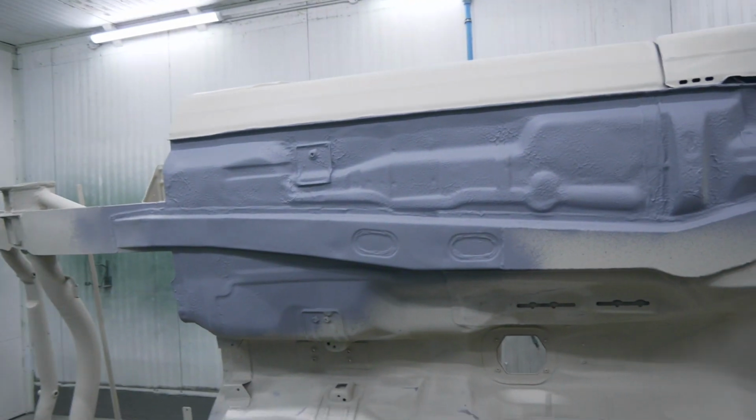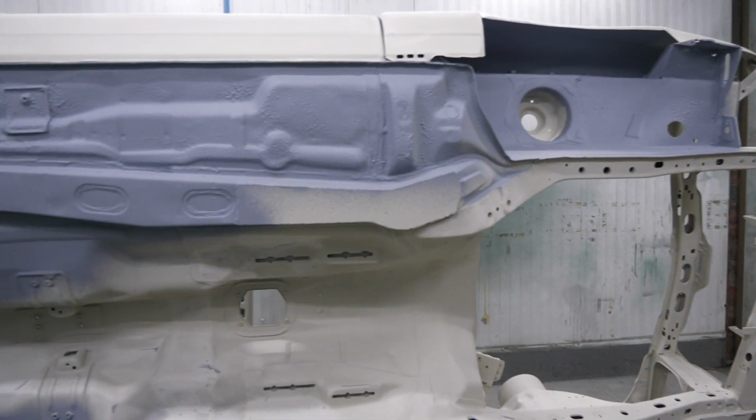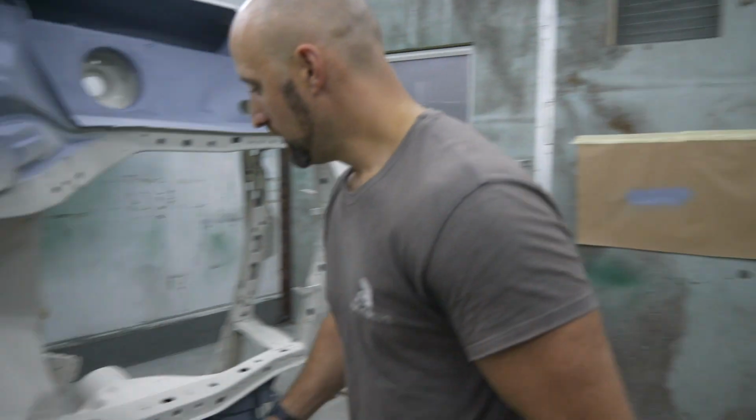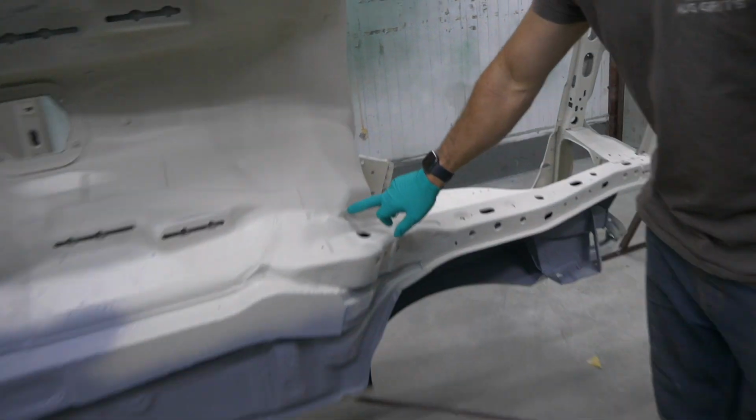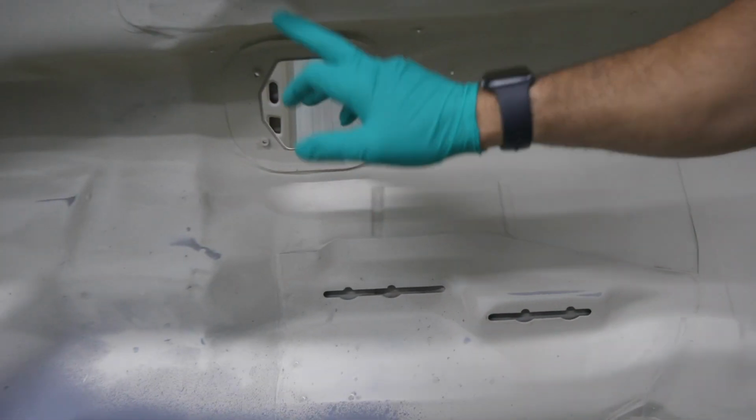Three days later, and I'm still at it. Two of us as well, seam sealing. In the end, I got someone in to do the cork gun for me to follow behind with the brush, just to get it in there. So wow, it's done really well. But you can see this is seam seal here, seam seal round here, seam seal everywhere that was needed.